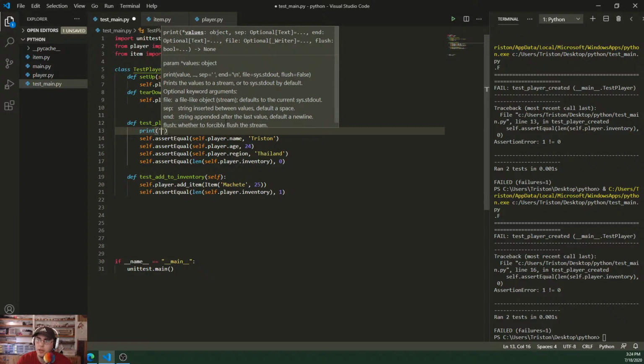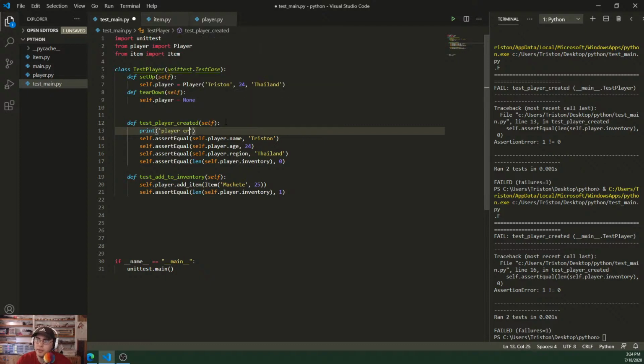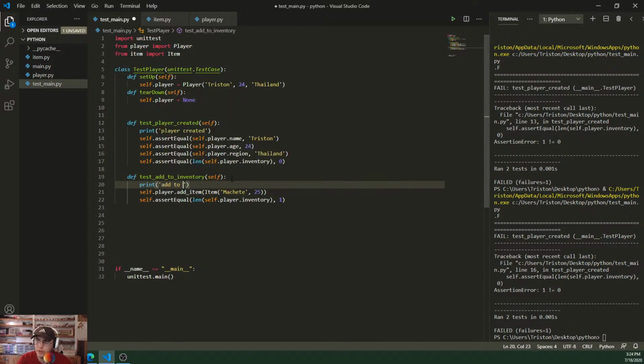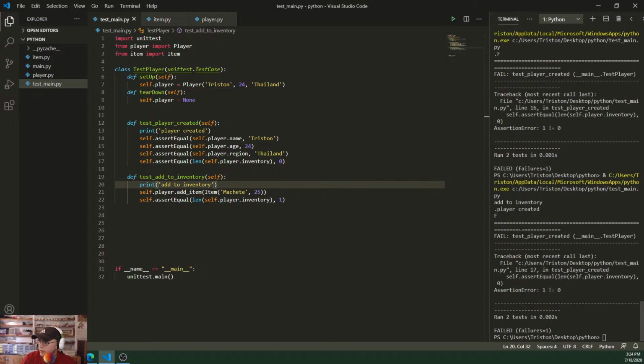Print player created, and then print add to inventory. Save that, run it again. Look, add to inventory, player created. Interesting. So it's running add to inventory first. Does it normally do that?